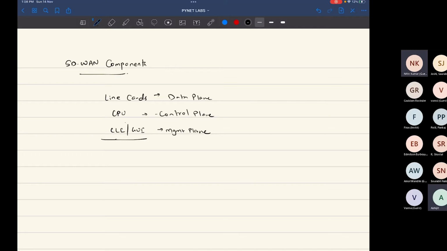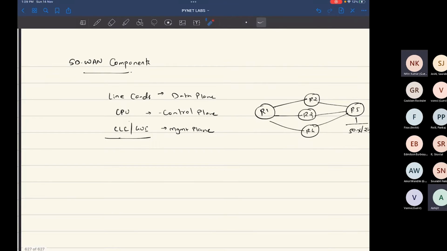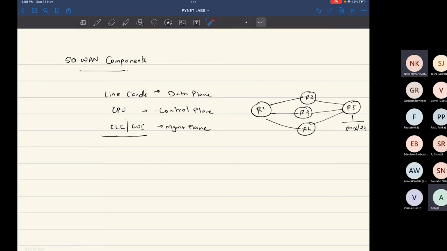For example, I think I explained yesterday as well, if you have R1 which has around three neighbors, and all of these three are connected to another network, which has a loopback like 50.x/24. When the network is advertised, it is learned by all these other devices, and then these devices propagate that particular route further. But before that, R2, R3, and R4 also calculate the best path selection. And after they come up with the answer, they start advertising those particular routes out.